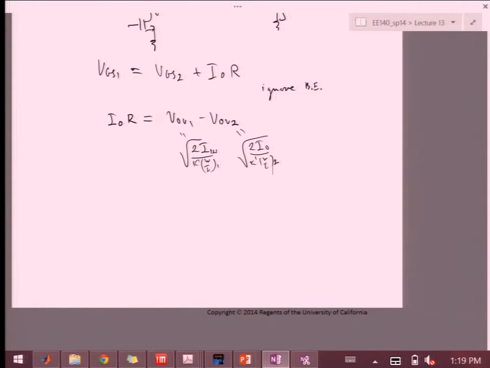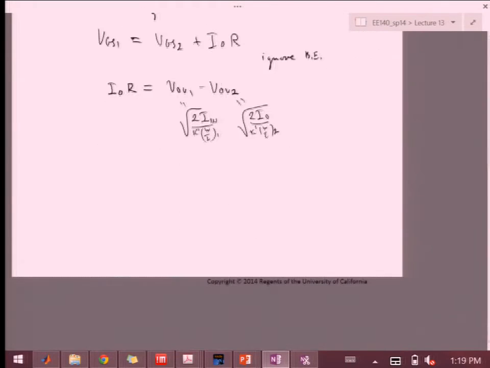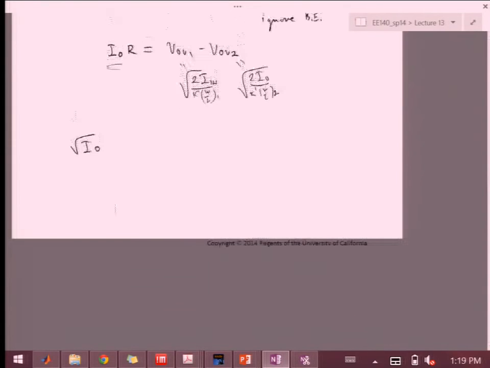So if we know what I in we're pumping in and the W and the L's, since there is IO here and the square root of IO here, I can represent everything essentially as a quadratic equation, right? And then solve it directly for the square root of IO. And I'll just write it out here for completeness. There's also a thing in the book, and you've done it also in the homework, hopefully.